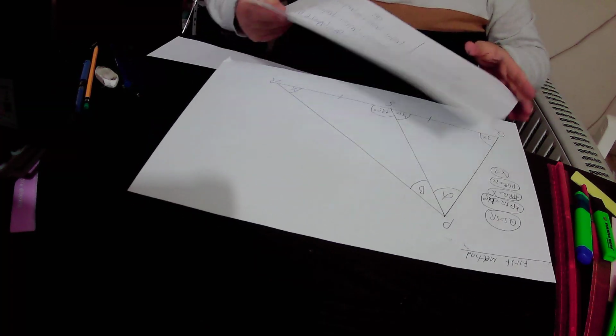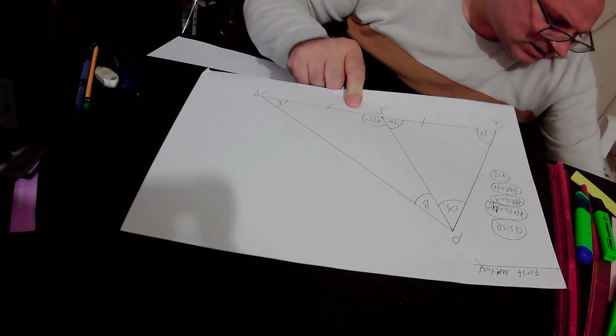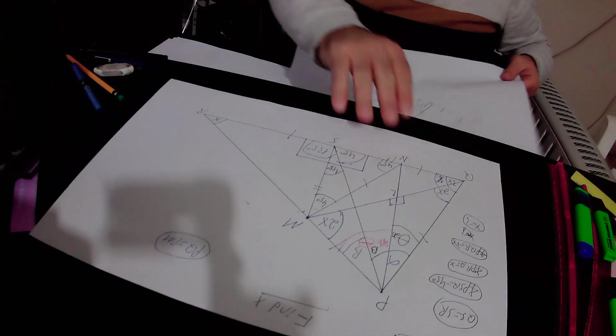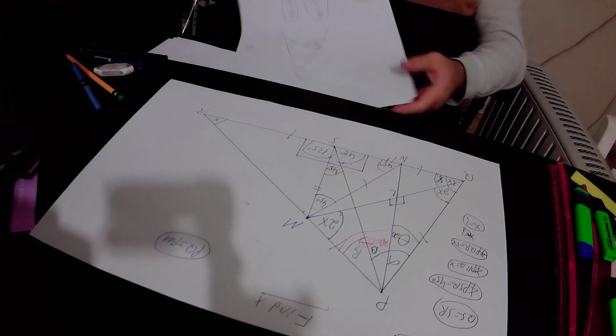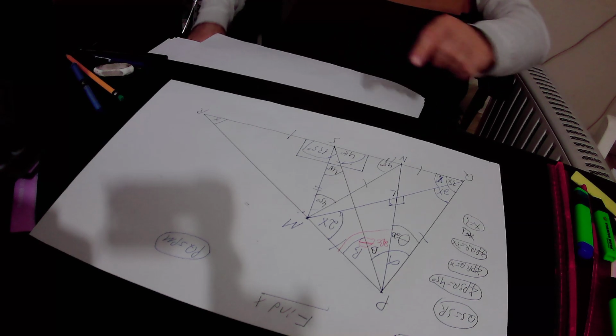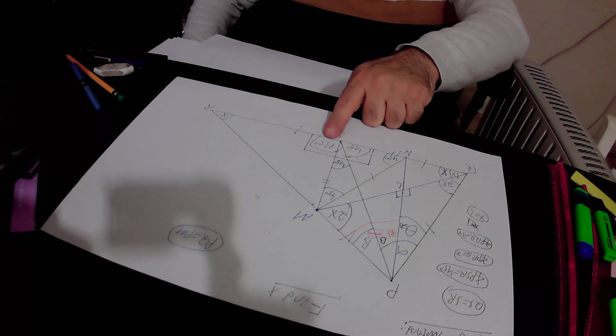So we finished with the first method. Then I will present to you how to find the value of x according to a second method. In the second method, we define this angle as alpha, this angle as beta. We know that this angle equals 145 degrees according to the first method.